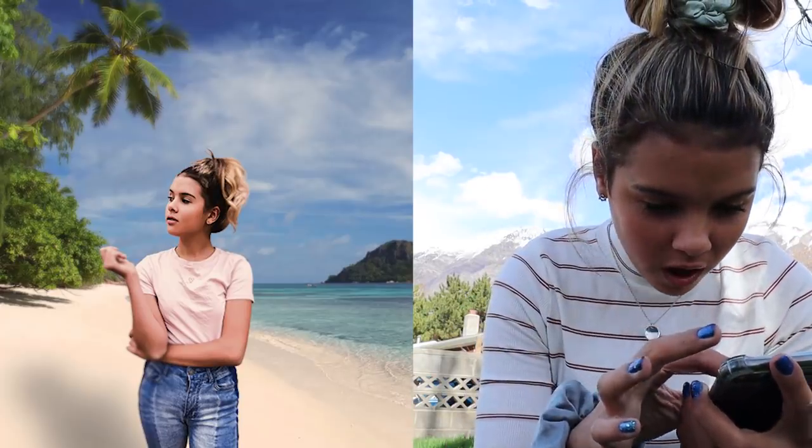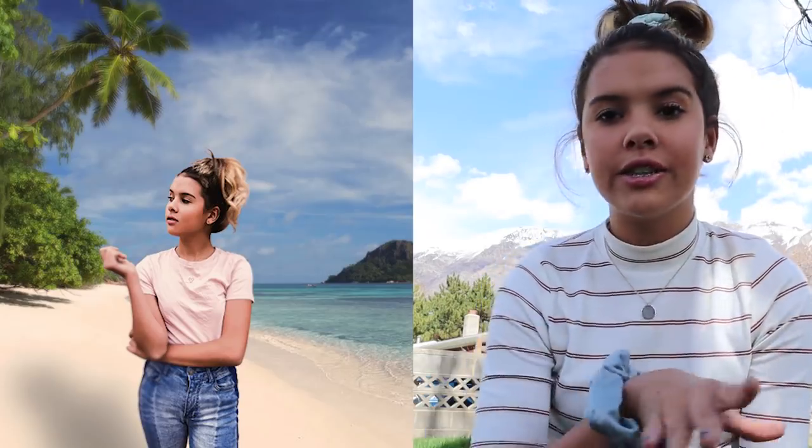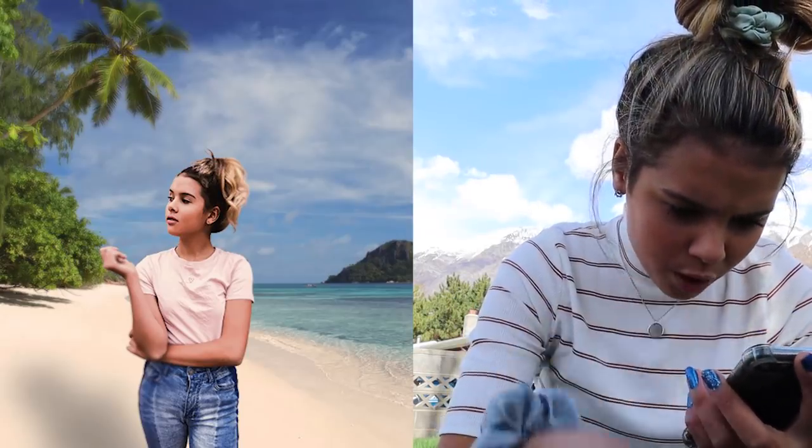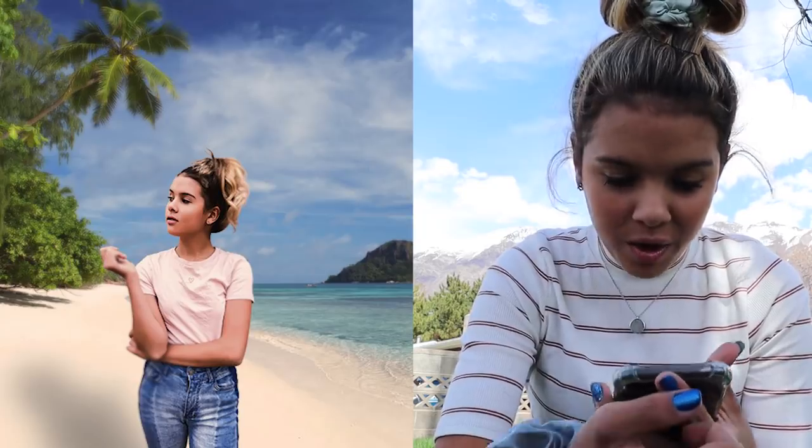Now let's go on to the second photo. It's still the same photo, and this one was a Photoshop me into a different background. I'm literally in a different place and they added a shadow on me, so I actually kind of look like I'm there. The top of my head still looks a little flat, and they blurred my hand a little bit, so it's a little weird.